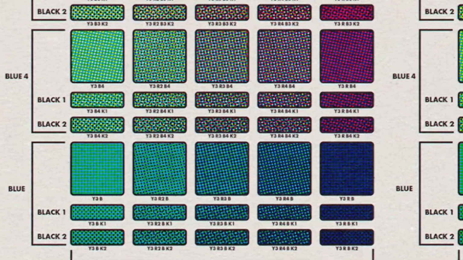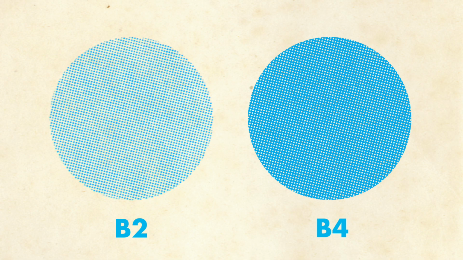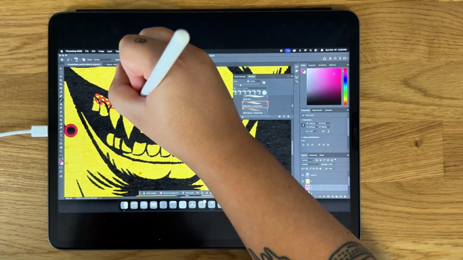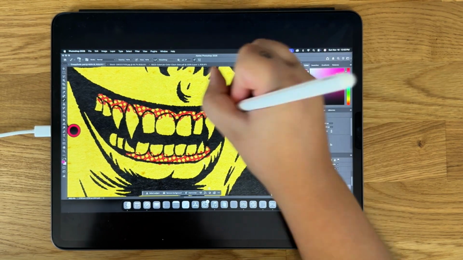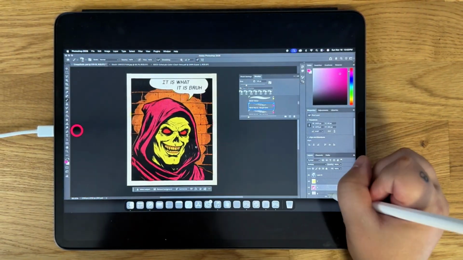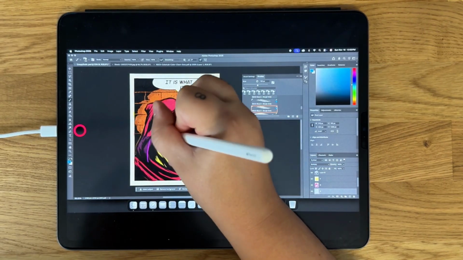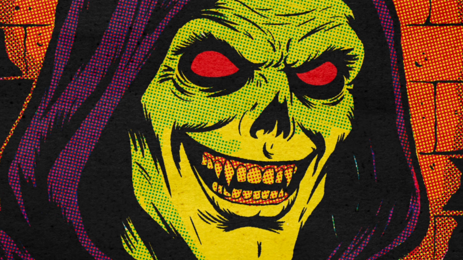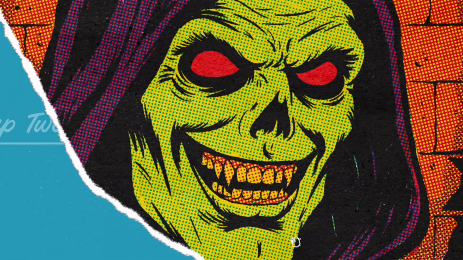The higher the number, the denser the pattern, meaning the dots sit closer together, and the color looks darker or more saturated. For example, B2 gives you a light blue with dots spread far apart, where B4 looks deeper because those dots are packed tight. The darkest tones of the chart usually skip the dots entirely, using just solid pure color. When you start layering two or more colors with different halftone percentages, they visually mix together to create the illusion of a completely new color, just like real comic printing. It might sound complicated at first, but don't worry. Once you see it in action, it makes perfect sense.